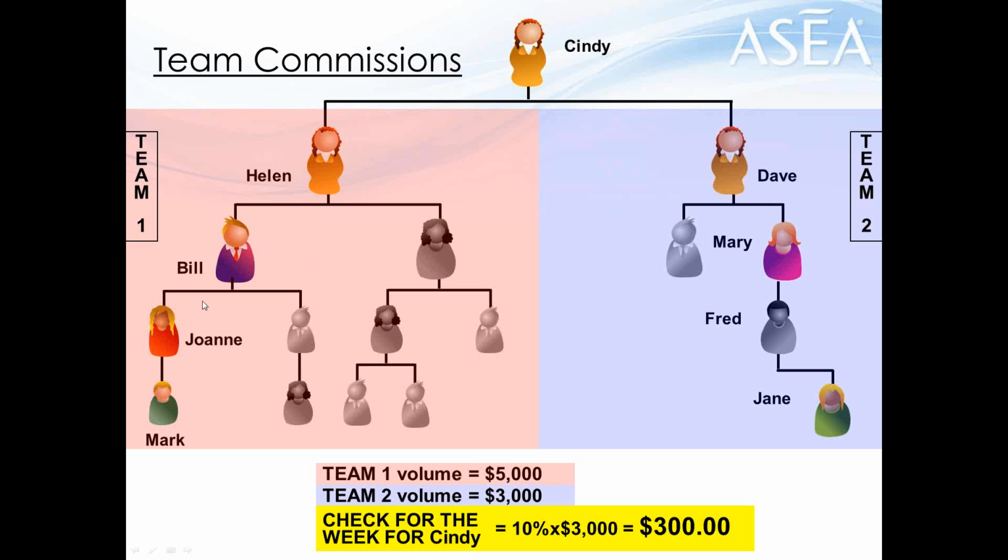So next week, Cindy starts out with 2,000 on her Team 1 side, and then 0 on Team 2, because that's the side she was paid out against. Okay. So then what she's going to do is work with Team 2 to try to catch Team 1, right? And it's going to go back and forth and back and forth. And again, the maximum she gets is 10% on the weaker side, with a maximum of 10,000 a week or 40,000 a month.